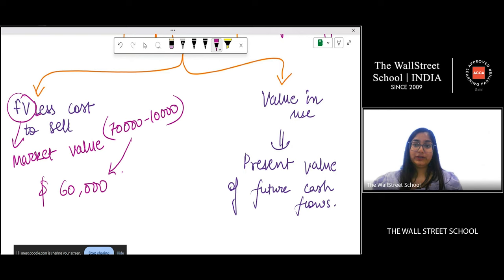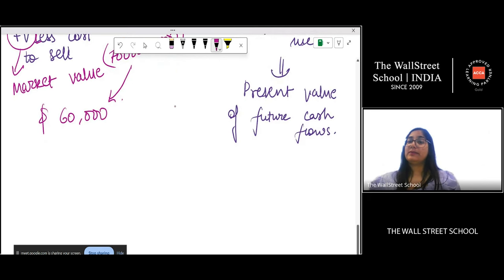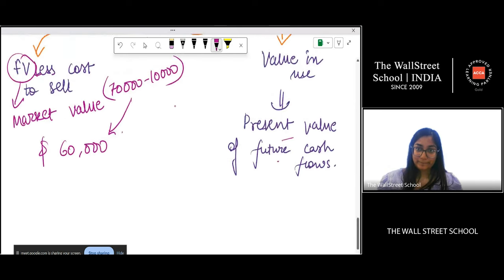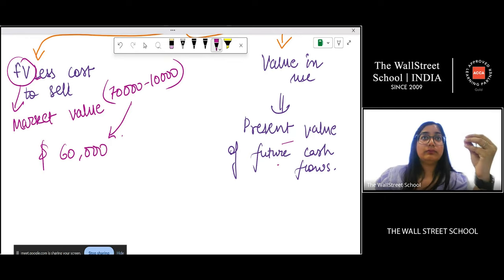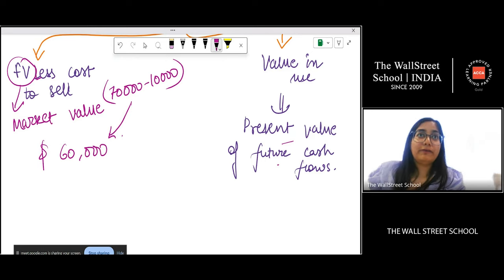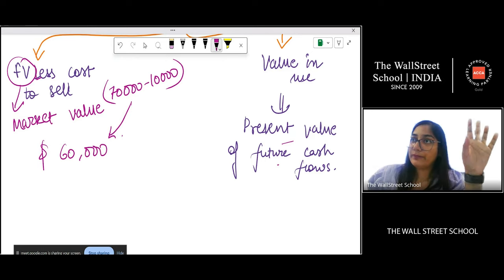What is the value in use here? Value in use is the present value of future cash flows. For those of you who have already studied FM, you might be familiar with this concept. In yesterday's class also, we have done discounting. So here also, we do the same thing. So after discounting, let's take an example. A value in use simply means whenever we are using a particular asset, we will have determined some benefit that we are going to actually get from that particular asset, right?